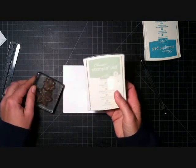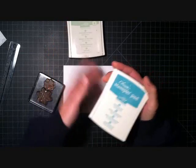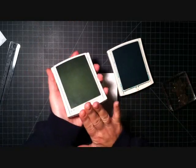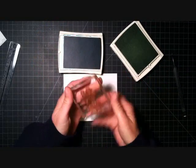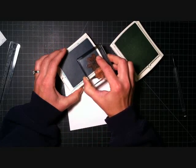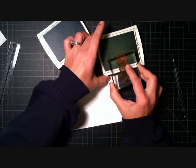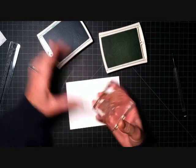I'm going to be using 2 different colors to ink up my stamps. I'm going to use Pistachio Pudding and Bermuda Bay. So I'm going to show you how we're going to ink both those stamps up in 2 different colors, just to make the stamping much quicker than you would do if you were stamping one image at a time. So you see here I'm just inking up the larger stamp in the Bermuda Bay and avoiding the smaller snowflake, and now I'm inking up the smaller snowflake in the Pistachio Pudding.